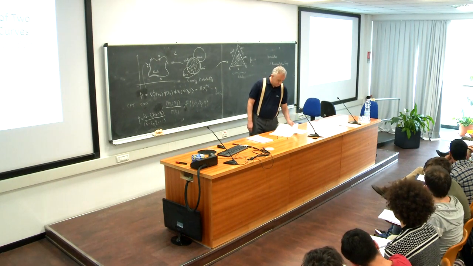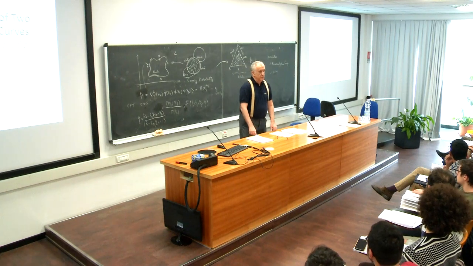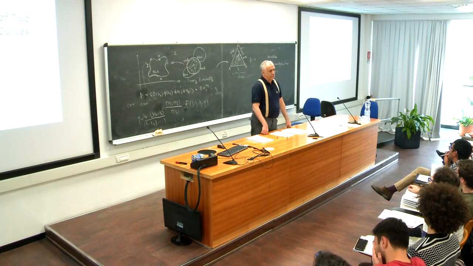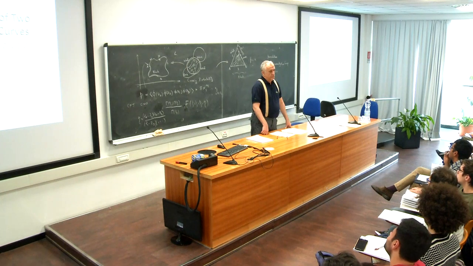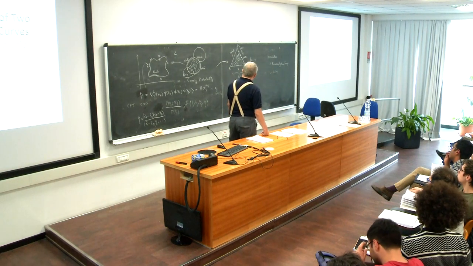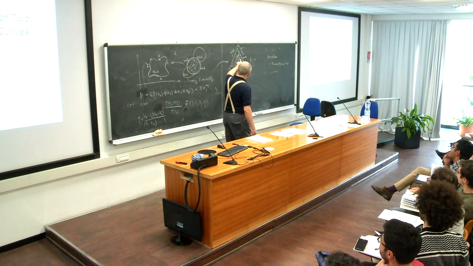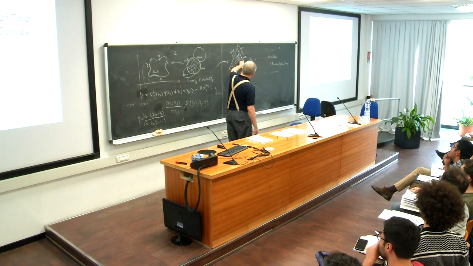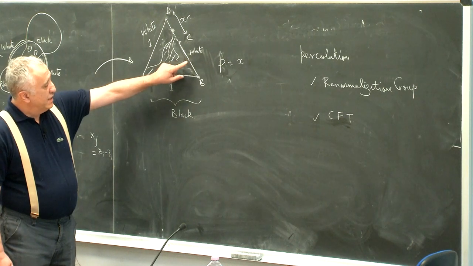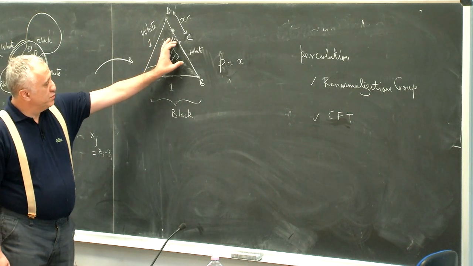I don't understand. You said that the probability of percolation is invariant under conformal transformation. Probability of crossing, yes. But in that case, you say P is equal to x. But with a conformal transformation, I could move the point C in the segment BD. Yes, not forbidden. So I could modify the probability. Yes, that's true. But when you change C and bring it here, you cannot change that by conformal transformation to itself. You cannot do this by conformal transformation.